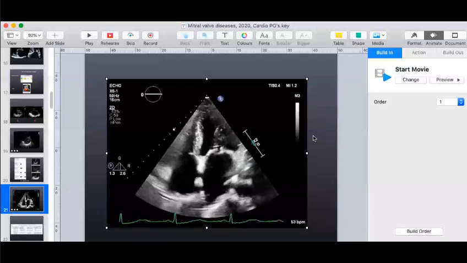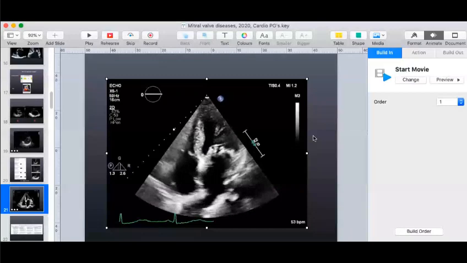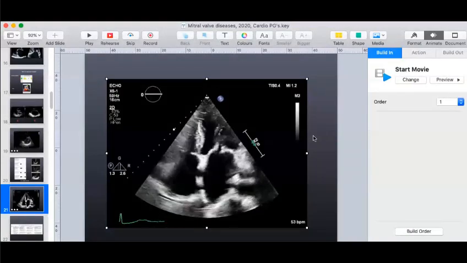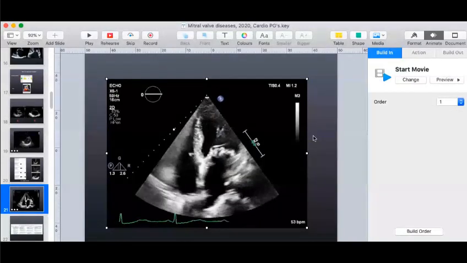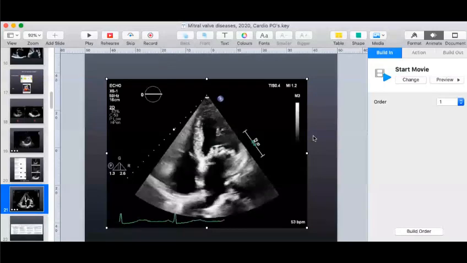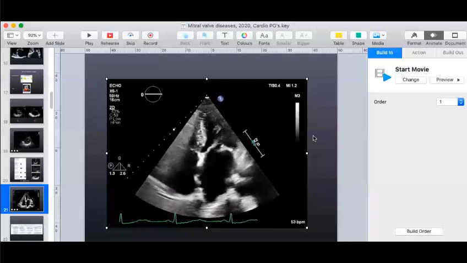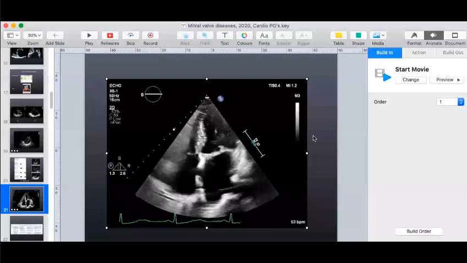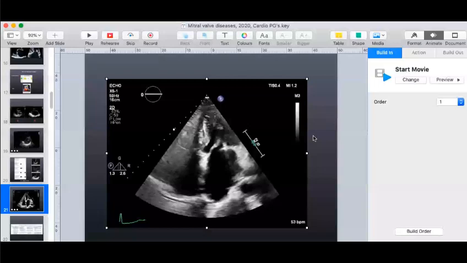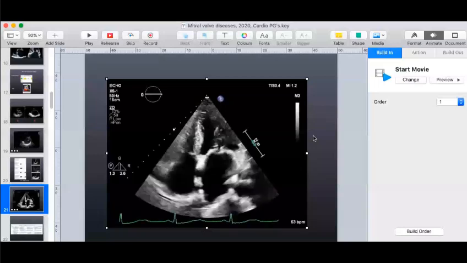AML, the whole AML has restricted mobility, but it is all the thirds. We usually say the proximal, middle, and distal thirds, and you say all are mobile. So it is doming, primarily. So what you're saying is, except for the margins, the rest of the base and mid are moving. Yes, so there is some amount of doming. PML is immobile, so that is fine. So mobility we are done.